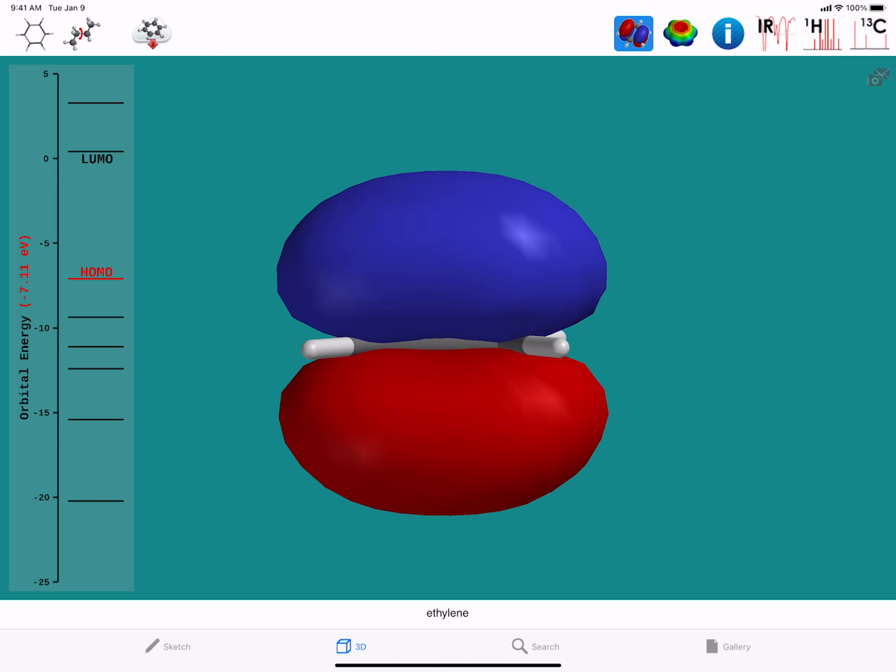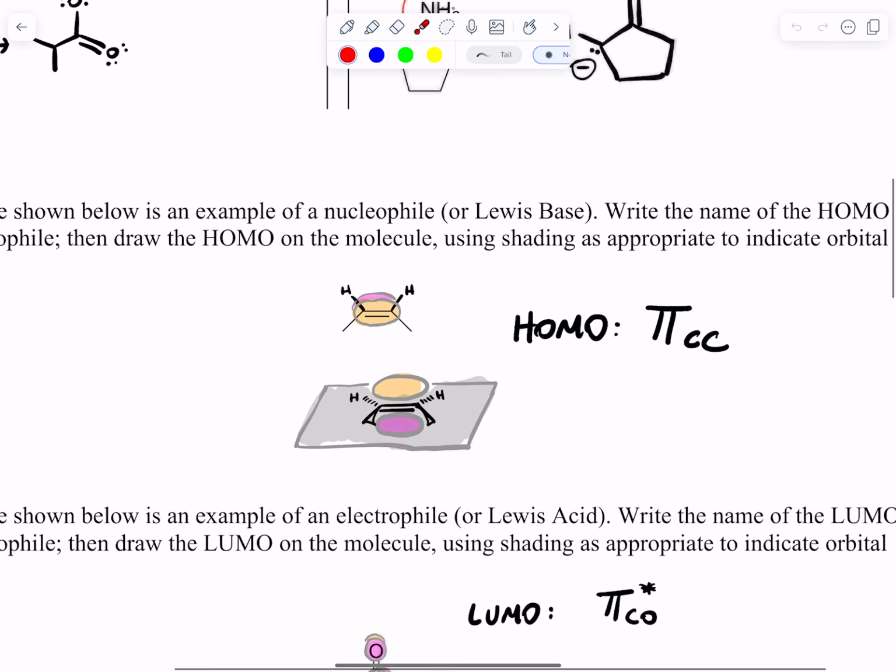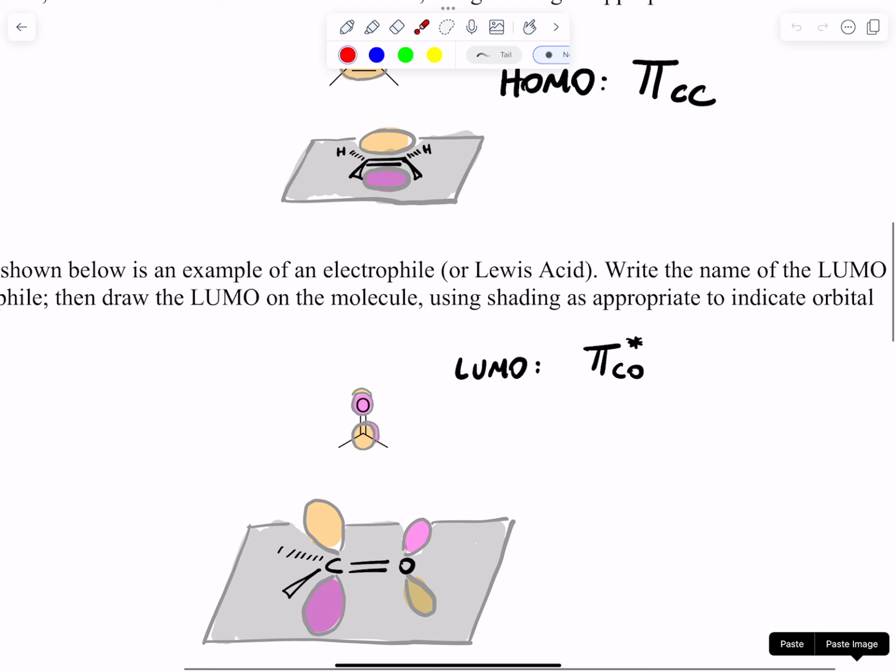Okay? All right. And then we just went through and I showed you what the LUMO is of a carbon-oxygen pi bond containing molecule. All right, so your quick rule of thumb when trying to evaluate HOMO and LUMO, start by looking for lone pairs. Lone pairs are higher in energy than pi bonds, so if you can find lone pairs, you've found the HOMO. If there's not, then look for pi bonds. Similarly with the LUMO, start by looking for pi star antibonding orbitals, especially between carbon and oxygen. And if you can't find that, there's a couple others that you can look for that we'll talk about.